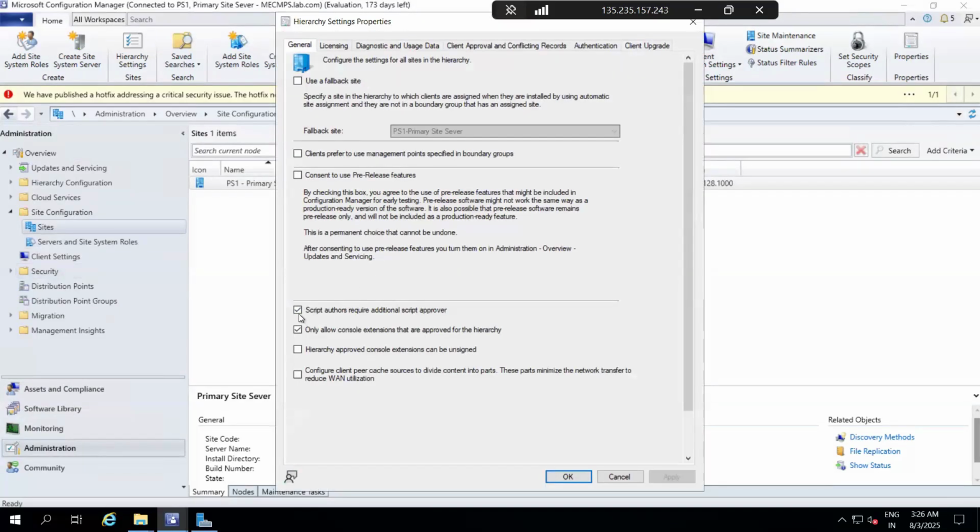And then you can see script authors require additional script approver. So just uncheck it, apply and okay.